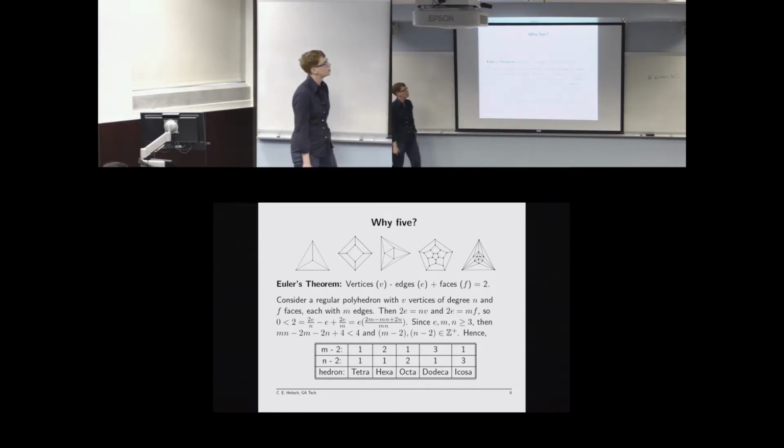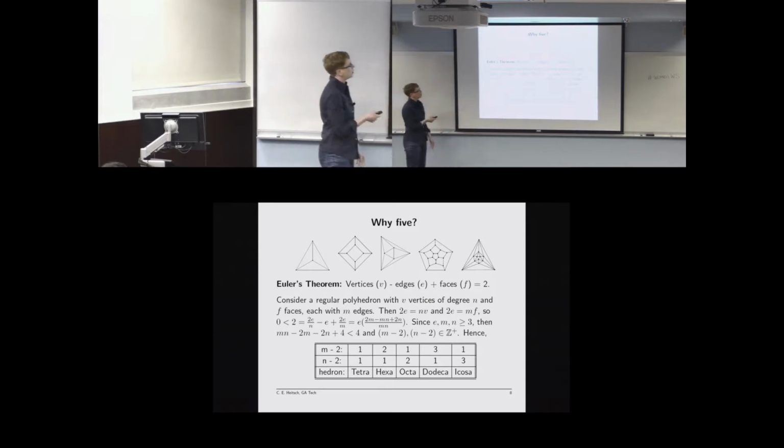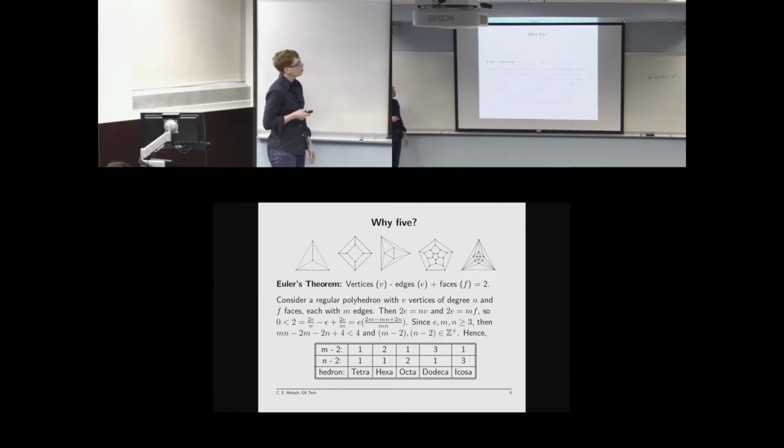Okay, well, we're going to use those two facts, and also the fact that each edge connects to two vertices. And so this is the total number of vertices, and each edge connects to two of them. Each edge also is the boundary of two faces. So these are the total number of edges around the different faces, and I have to multiply by two because of that. And then I just solve for E and plug that into this equation, do a little algebra, and then basically observe that this numerator here has to be greater than 0.